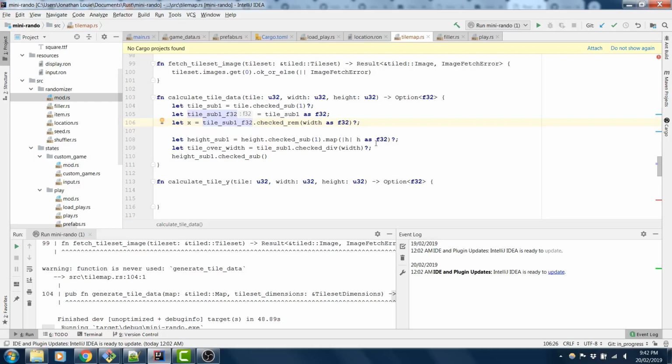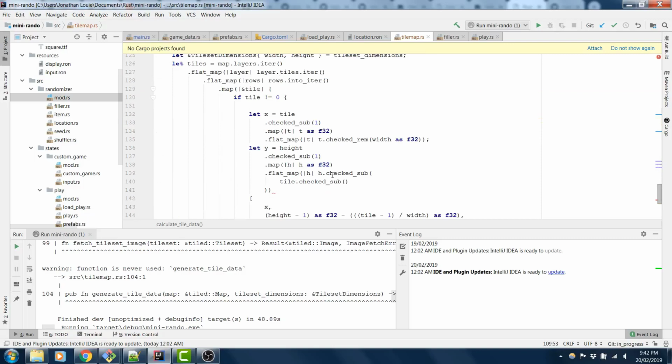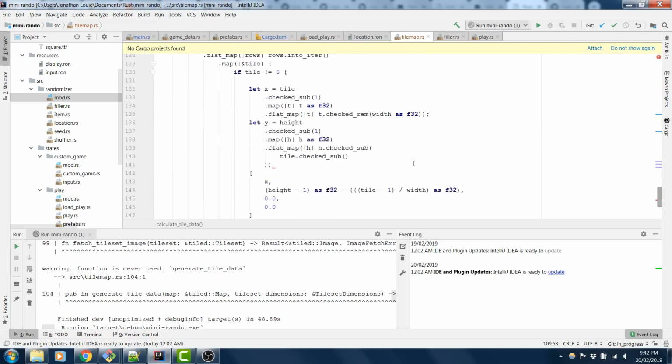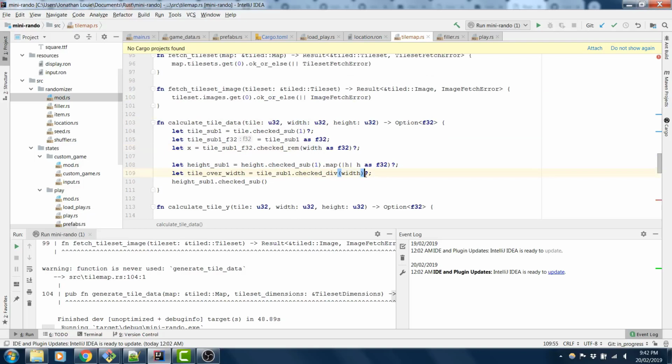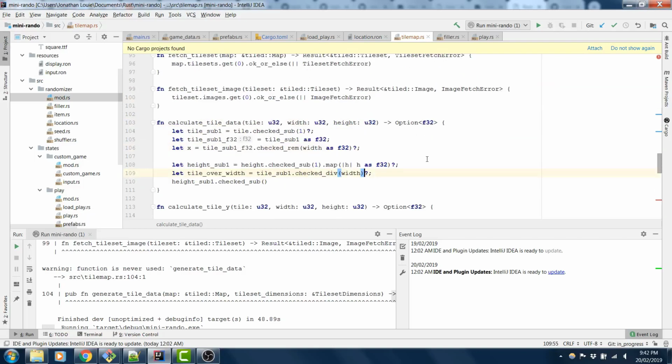This guy, yeah, this one I do have a choice because I never need to use the height again. Height is done. Divide by width. Okay, so now I've done the division. I have to do a map.